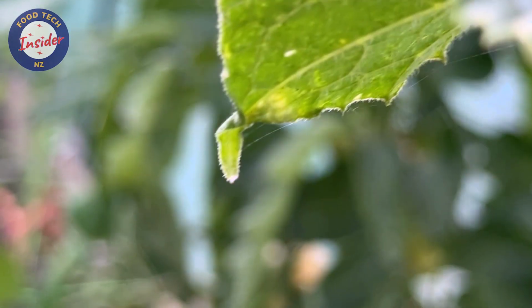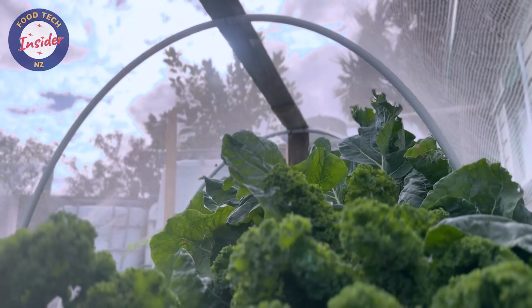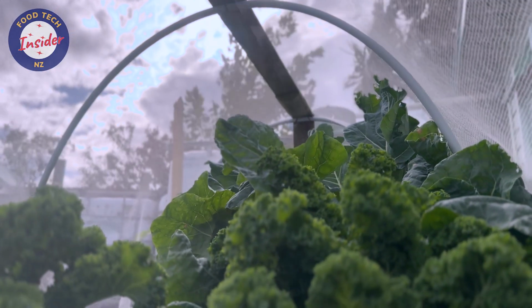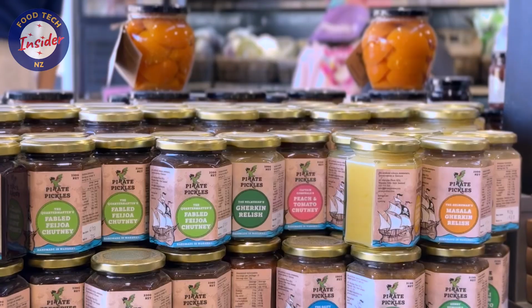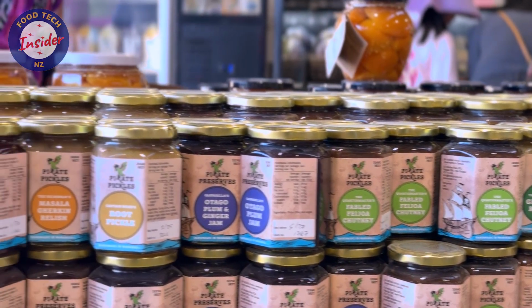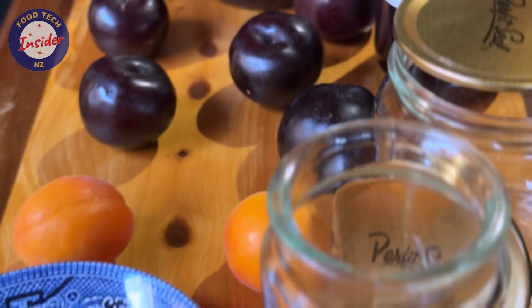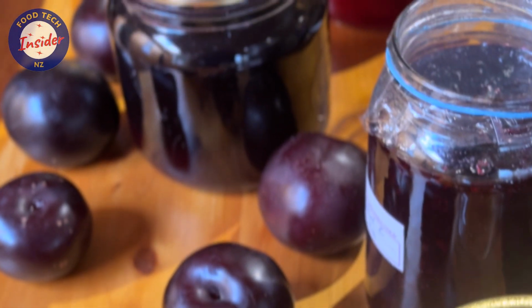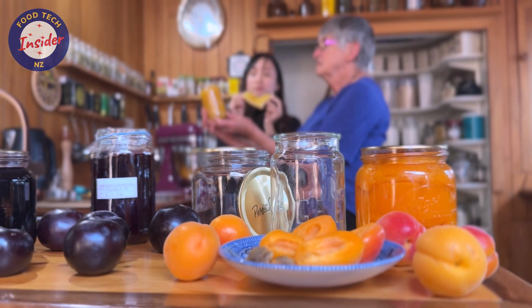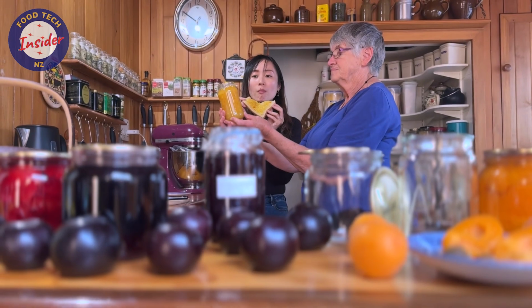If we go back 50 years or longer, people actually just used to eat produce that was available to them in any particular season. And if you wanted to have, let's say, peaches out of season, you would preserve them. So you would bottle your peaches. And I remember my grandmother used to bottle peaches when summer fruit was available. And we would have peaches almost all year round. And it's the same with a lot of other produce that is wasted. There are alternative uses for it.